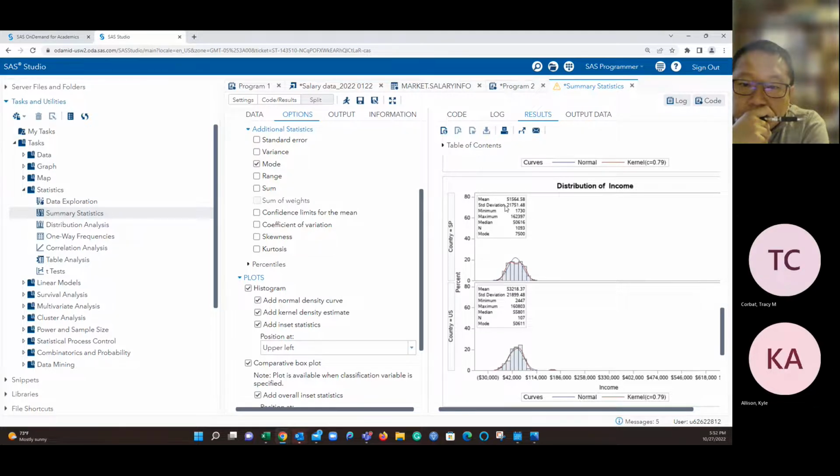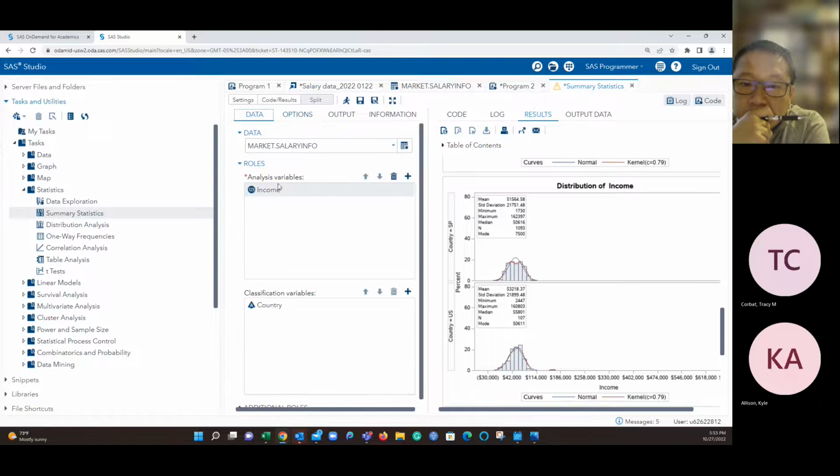And why is income important again? Because let's say you're a higher end brand of something. Let's say you are a Cadillac or a higher end car manufacturer. Well, I don't know if I'm going to market a car to somebody who makes at a certain benchmark of income, right? It just on average, those in certain income levels can afford our vehicles, right? So that's why we use income as one variable, by the way, in marketing. We know there's an affordability thing out there, and it just makes sense to be prudent with our analytics to find that. So that's an example of how to build out a view of analysis variable and classification variable.